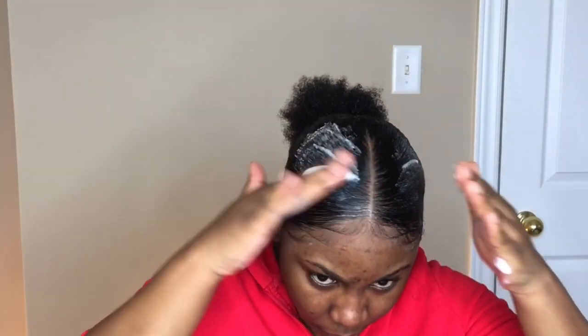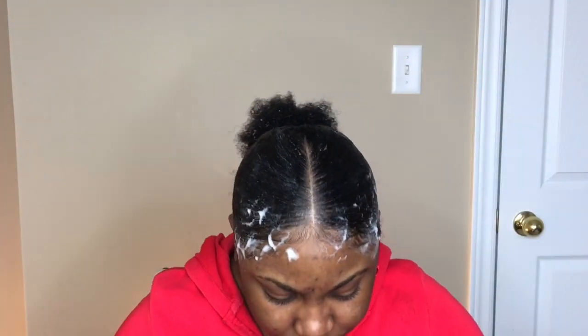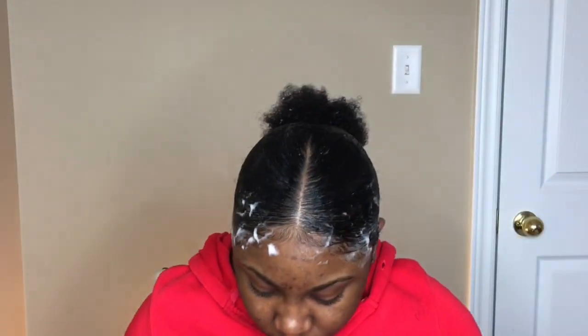And to keep all of that in place, I'm going to use the olive oil wrap and set mousse. I'm going to put it mostly on my baby hairs and where I want the hair to just stay nice and smooth and shine. And then I'm just going to use my silk wrap and wrap my hair.